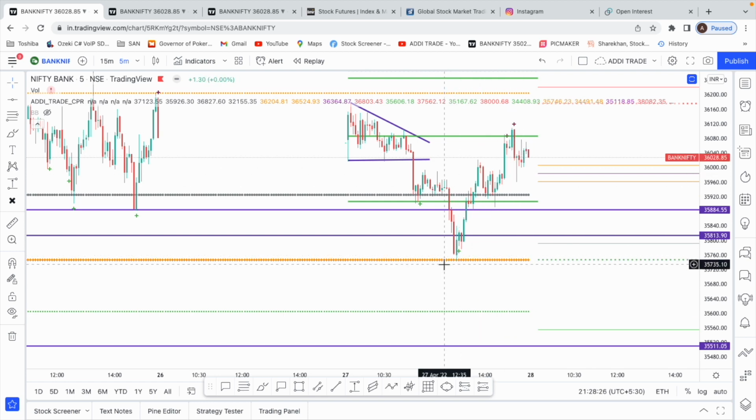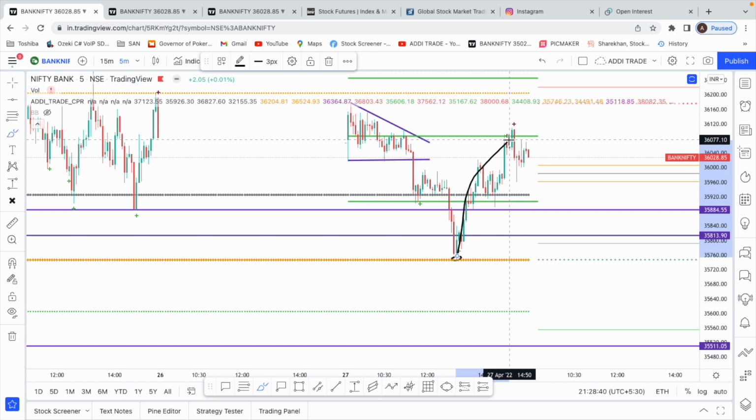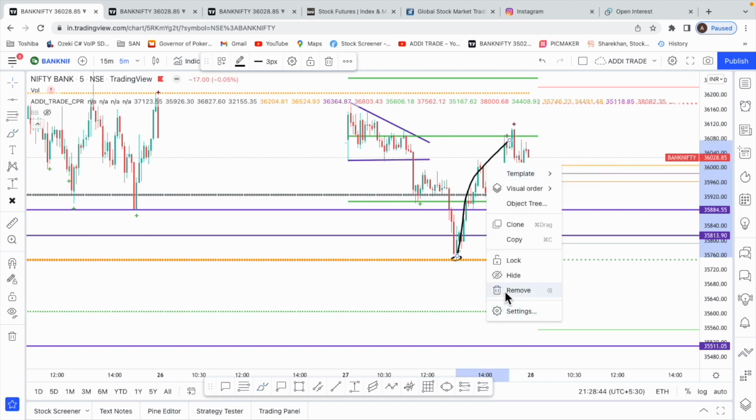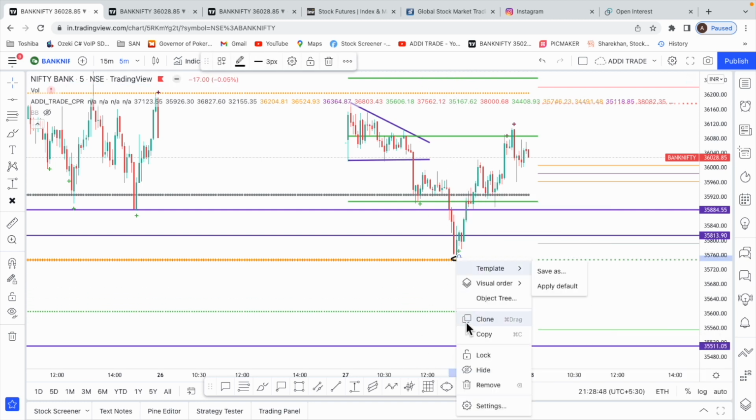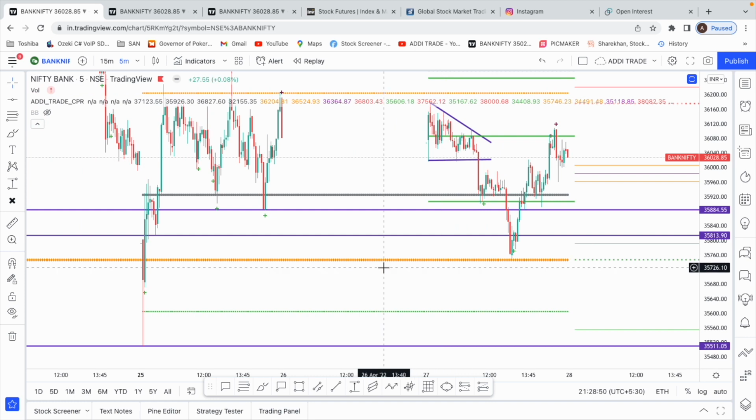Now why this happens is, a lot of people would have kept their profit booking here or their stop loss or anything, right? So since this is a major monthly level, monthly CPR, a lot of orders would be here, and that's why we see a nice bounce on the upside. And always, if you backtest and see, the market trend changes on a monthly CPR. Now I'm not saying the market has turned bullish, but most of the times you see, whenever we hit the monthly CPR, we get a nice turn.